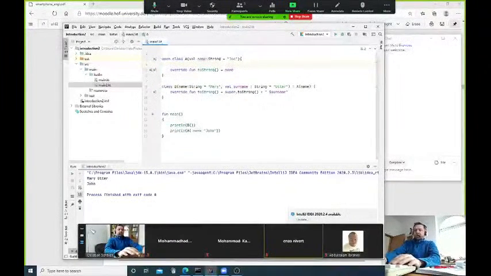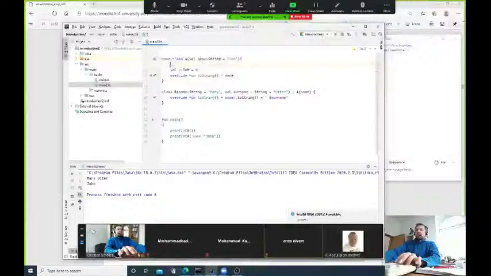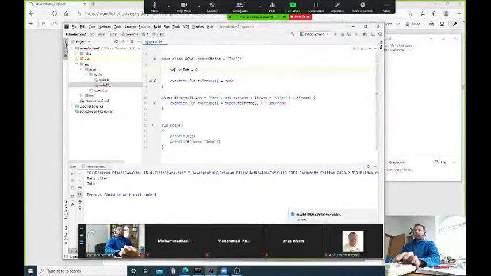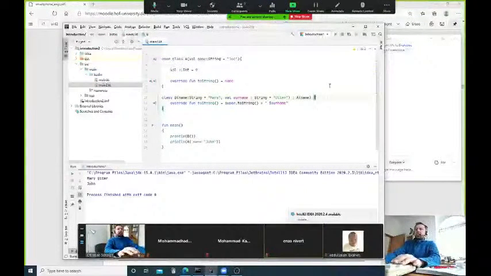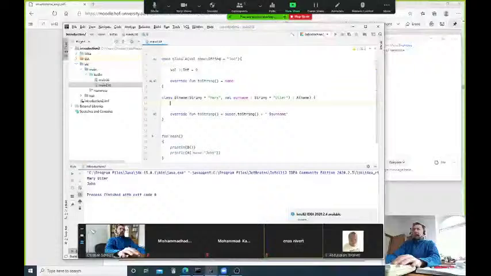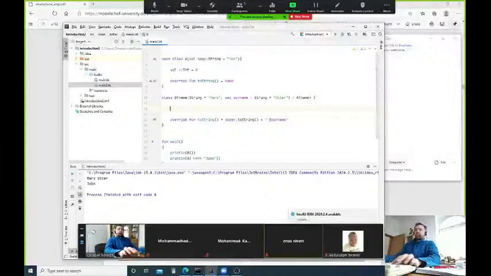If I have a value x, type of int with the value 0, to redefine it, I have to open it. This fun is already open in the base class, and we can use it.